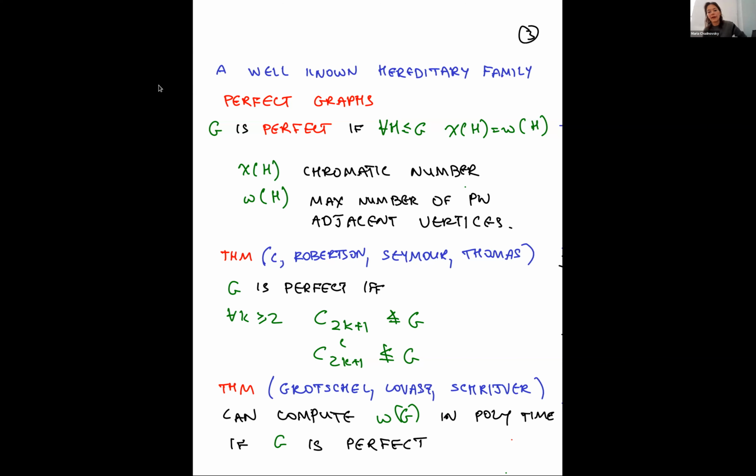They were introduced by Claude Berge in the 1960s, and when he first introduced them, he made two conjectures about them. One was that taking complements preserves perfection, which is kind of amazing. If you just read the definition, it has nothing to do with taking complements. Taking complements means you change all the adjacencies: two vertices that are adjacent, you make non-adjacent, and two vertices that are non-adjacent, you make adjacent. So the fact that this coloring property is preserved under taking complements is kind of magical, and that was proved by Lovász in 1972.